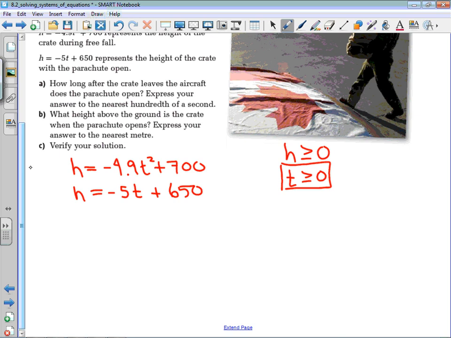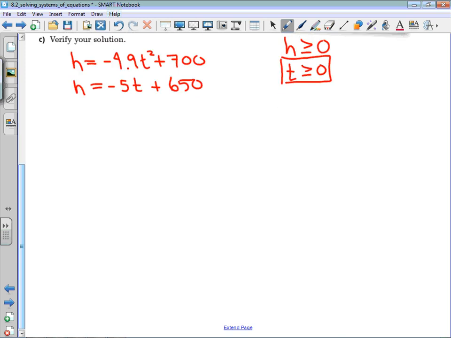So in order to solve this, we are going to use the quadratic formula, because it asks us to go to the nearest hundredth. So we're going to be able to use some of those tools that we have. To solve this, they're already set up for substitution because it tells us what h is equal to in both formulas. So I'm going to make the right-hand sides of those equations equal to each other. Really what I'm doing here is just replacing h with this bracketed expression.